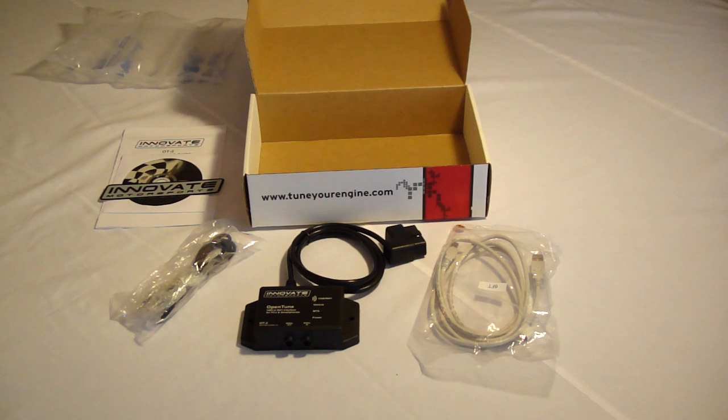For those of you who aren't aware of what an OBD2 interface is, it provides a link between your vehicle and your desired software — which in my case is LogWorks on my iPhone — to receive various pieces of data and information that your car's computer monitors through sensors. Some of these pieces of information are visible without such a device, such as your speed and RPMs on your dashboard, but there are many other pieces of data that your vehicle monitors that you don't actually see.